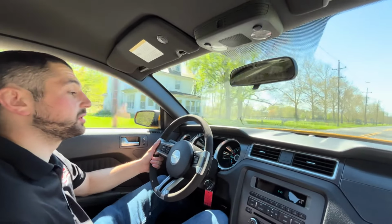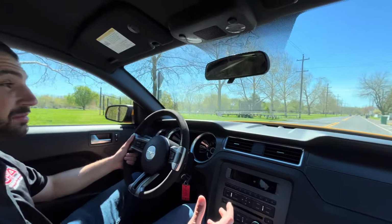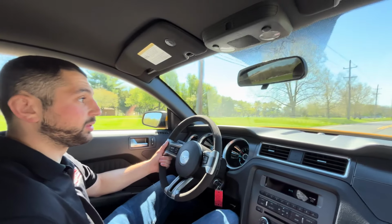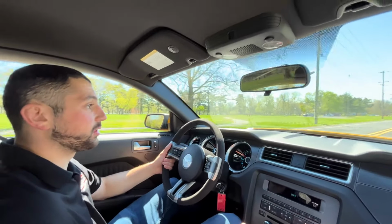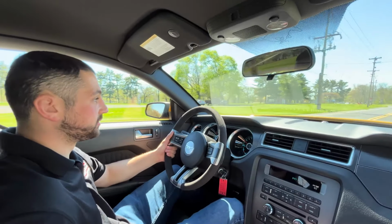This car is a treat to drive. This one only has 451 miles on it. So this car is basically brand new. You're buying a brand new Boss 302 from us. It's in immaculate condition. We always do a 120-point check system. So we go over the car, we bring it in our own service center, we go through it, make sure the car is right, everything's correct on the car, and then we put it up for sale.